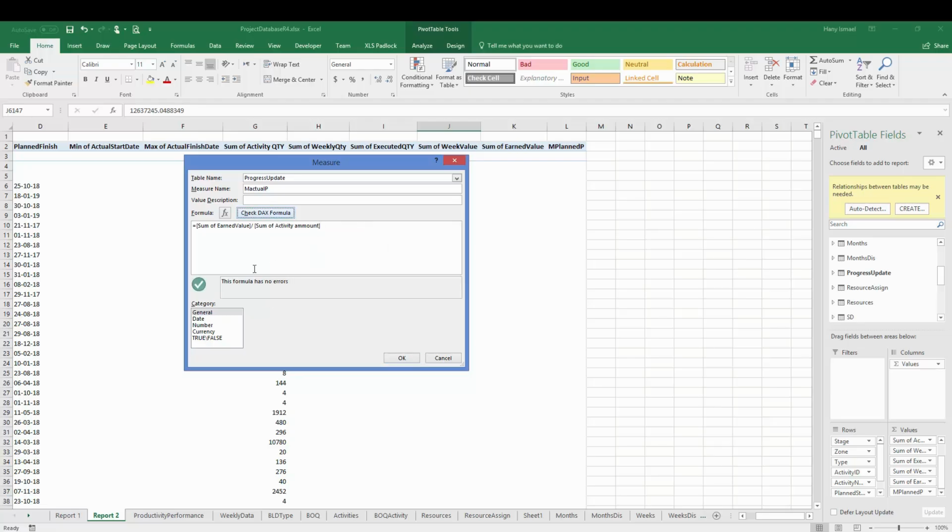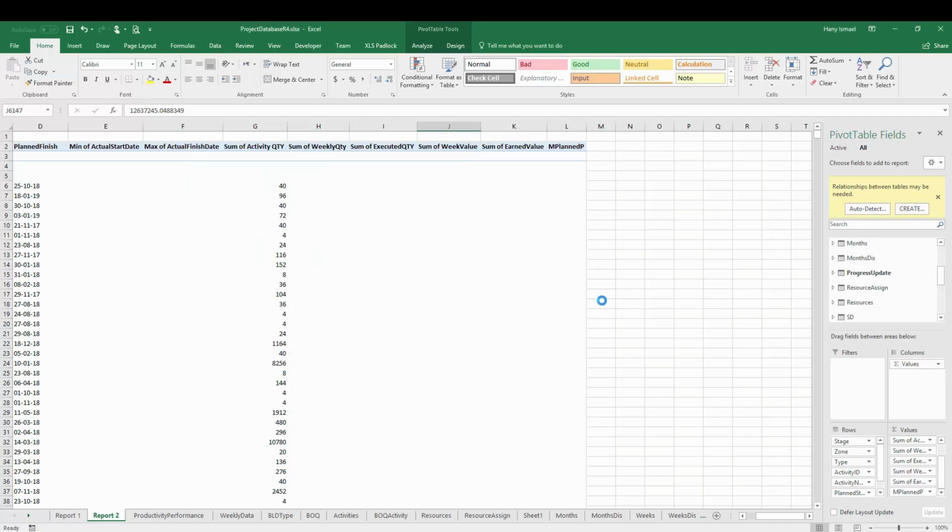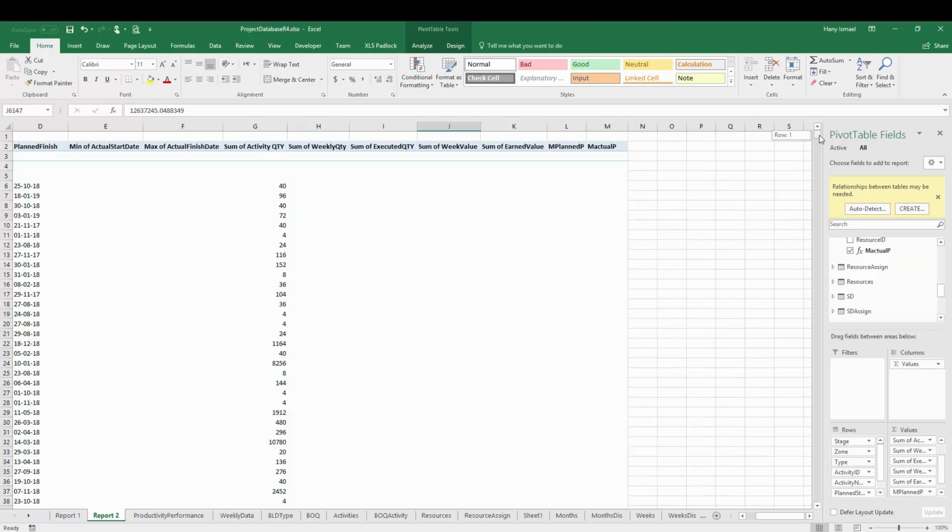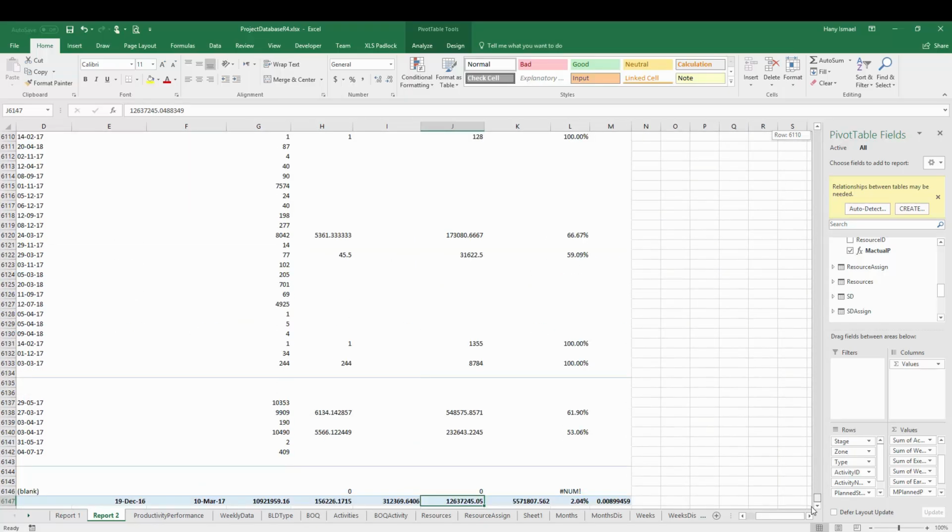Check our formula. Great. Okay. In the progress update we will find the new column, actual percent. Let's drag it here and go to the very end to check.